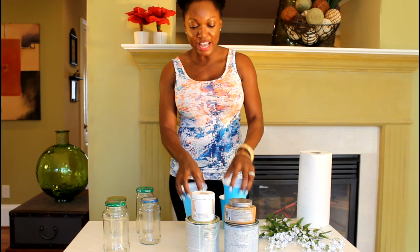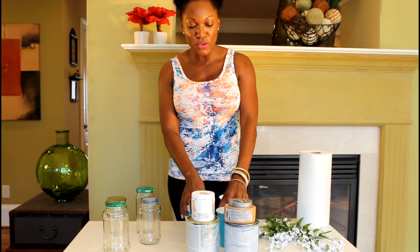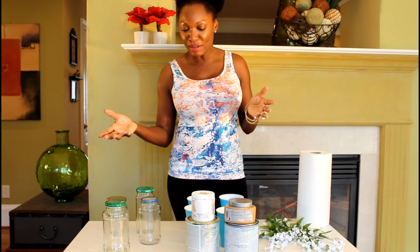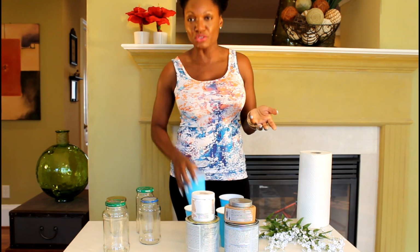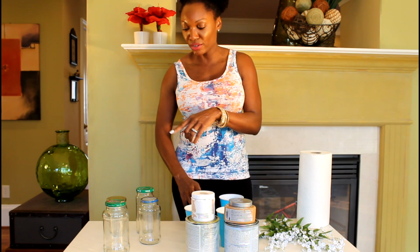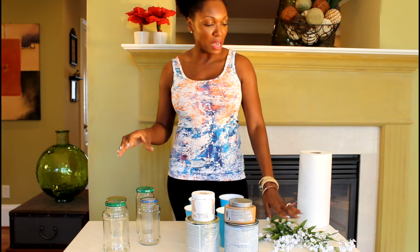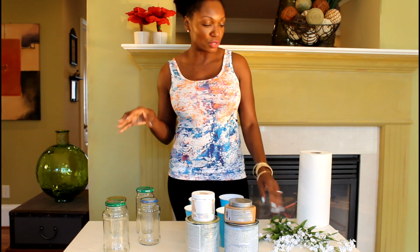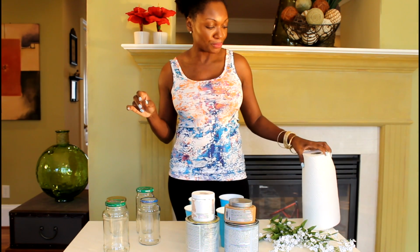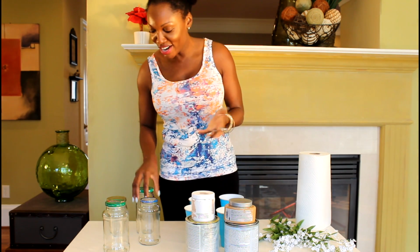I have poured the paint in these little plastic cups here, so that just in case some of it spilled, it wouldn't spill too much, because you can kind of manipulate the cup to get it to fit into the openings of the jars. All right, and I have my little dried flowers, and those are optional, and paper towels just in case I spill anything. All right, so let's get started.